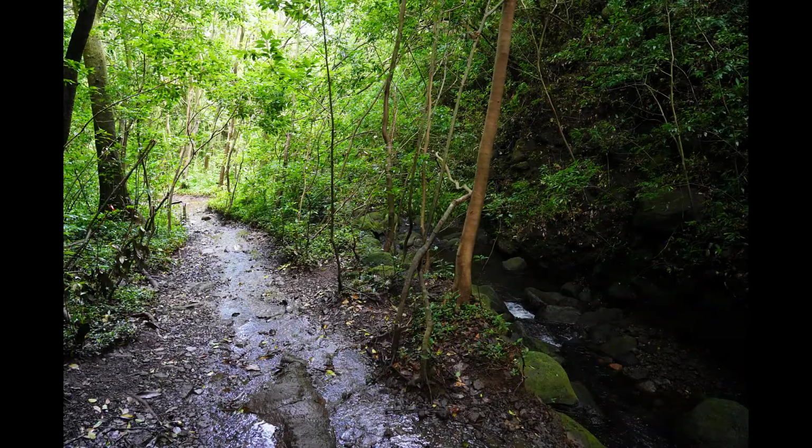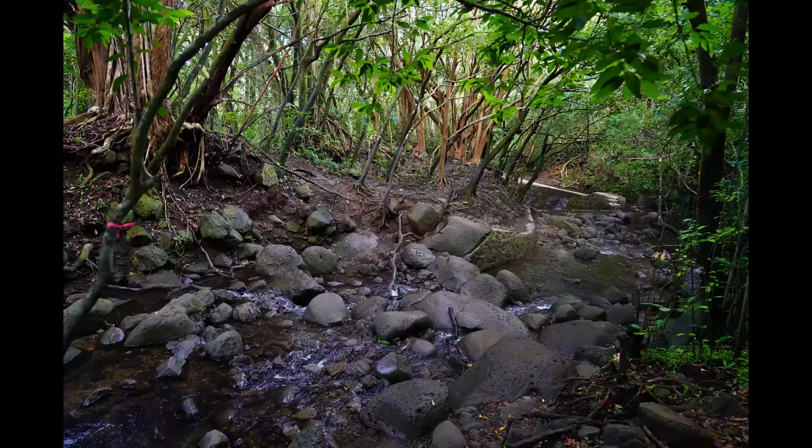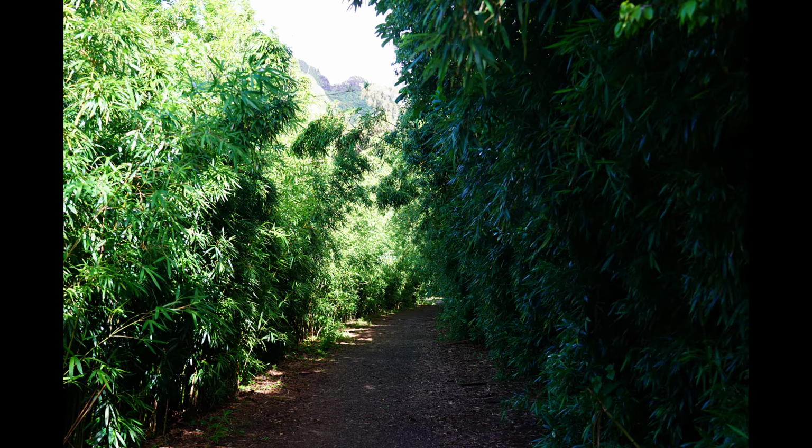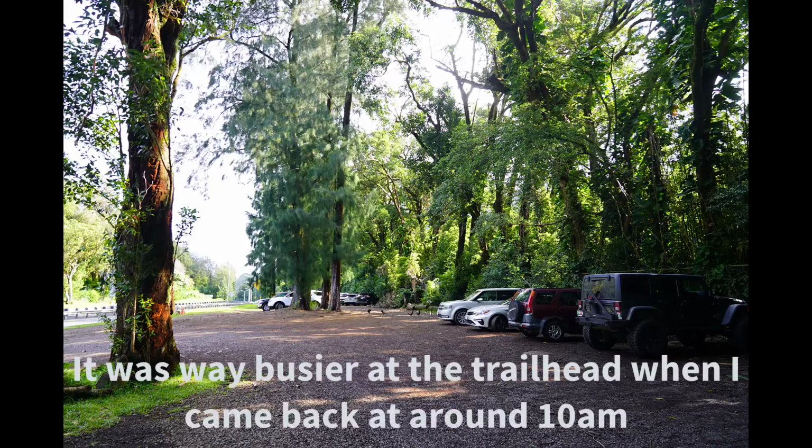So once you're done with the Lulumahu Falls, once you've had your fill of this place, then you basically just go back the way you came. Again, the pink ribbons will help you, but now you're pretty much following the path downstream. And really, the landmark to pay attention to is you want to keep going downstream until you get to the familiar dam, where you started the Lulumahu stream scramble to begin with. And once you get past that dam and waterfall, then you want to follow the pink ribbons on the more obvious paths downstream that will eventually take you back down to that concrete channel and back to that wider road that you can follow back to the old Pali Highway and that clearing where you left your car to begin with. So that's it for this video.